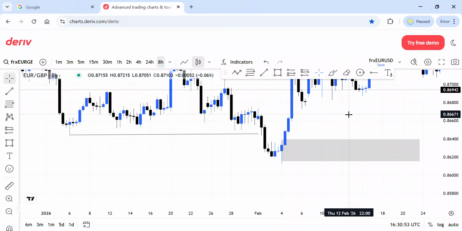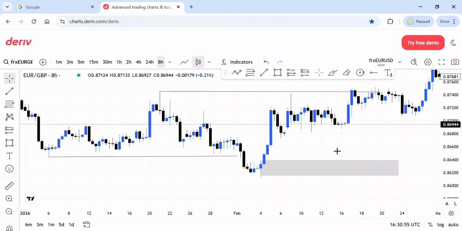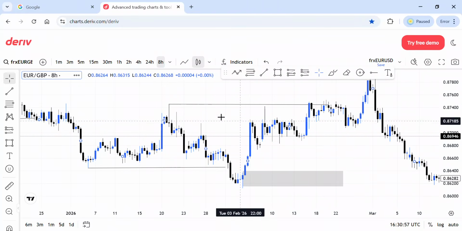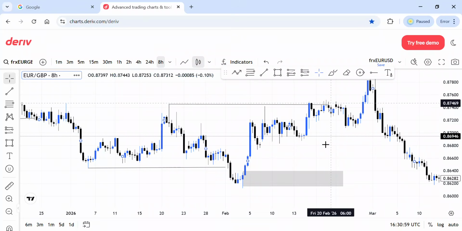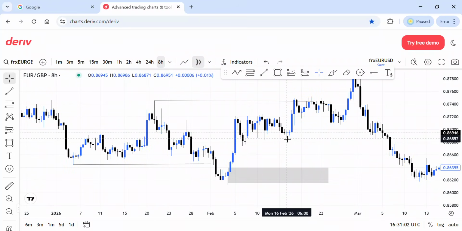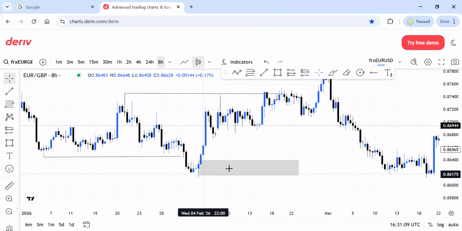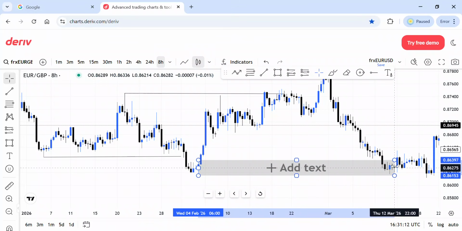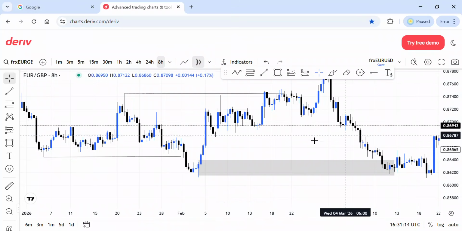So we'll be waiting for market to come back to this side, in as much as you've seen a structural level being broken to the upside. What else do you need, guys? You just need market to make a pullback, a correctional phase, an impulse, whatever you like to call it in your region. You just wait for market to come back to this zone, and you mark it out until market comes back to it.